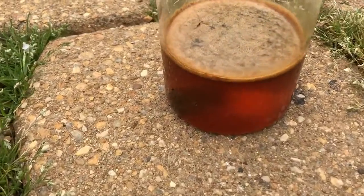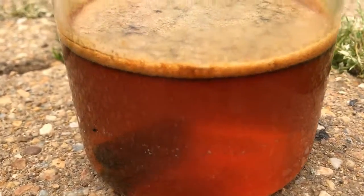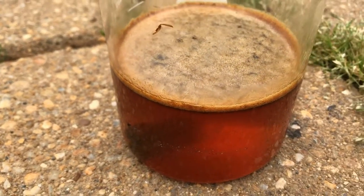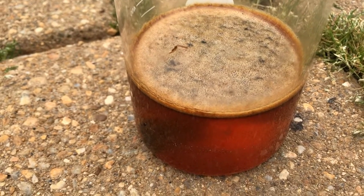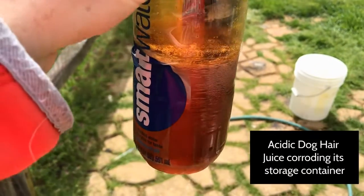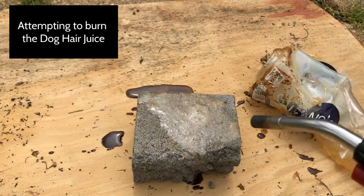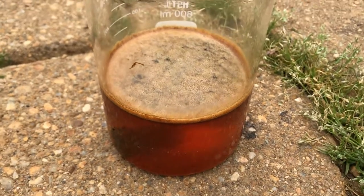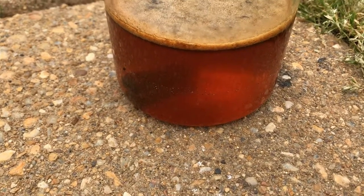Some updates on the nitrated hair — we really don't have any hair left. We have a fluid that is essentially hair juice. I've tried precipitating it out in cold water, by neutralizing it, and in ethanol — none of it works. I think all the proteins and keratin just dissociated and nitrated in their own different ways, forming a slurry of different nitration products that can't easily be separated. So the rest of this video I'm going to go over how I nitrate cotton and cover the different levels of nitration you can achieve.